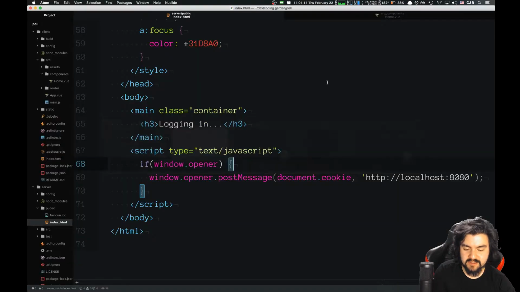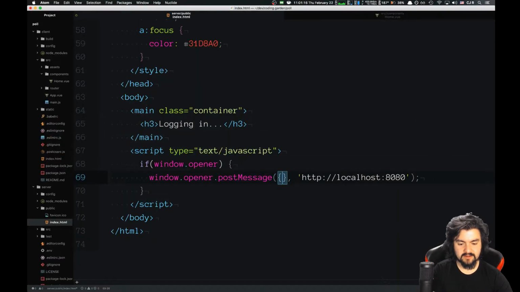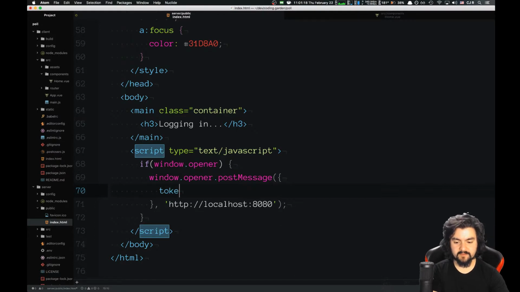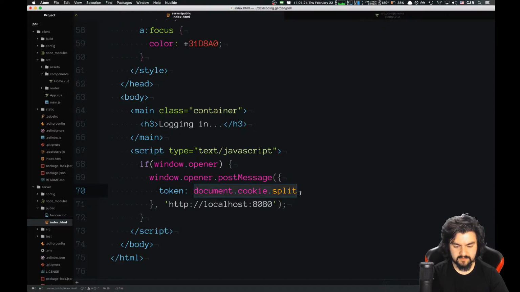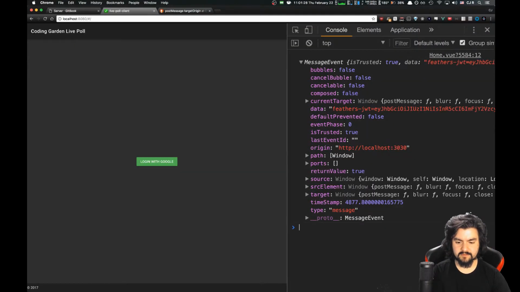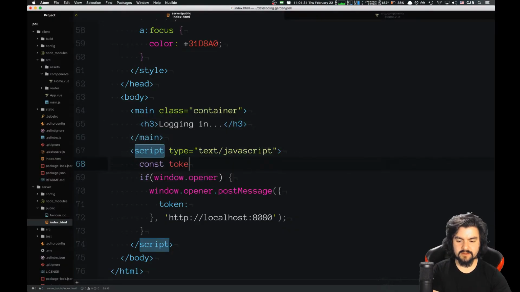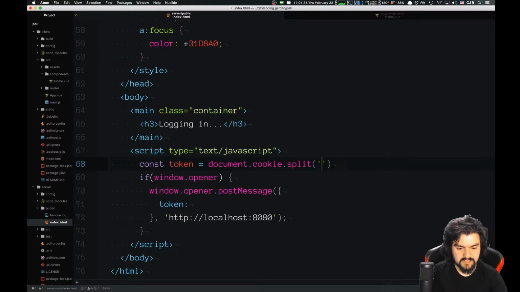Okay, so instead of just doing this, let's pass an object that has a token property that's equal to the cookie dot split. Token equals cookie dot split, split it on the equal sign and grab the first one.